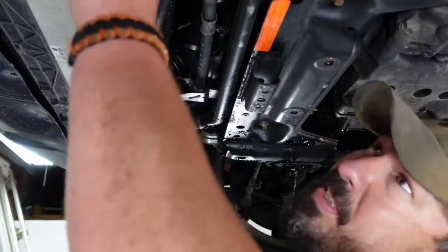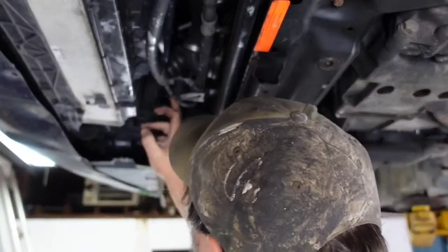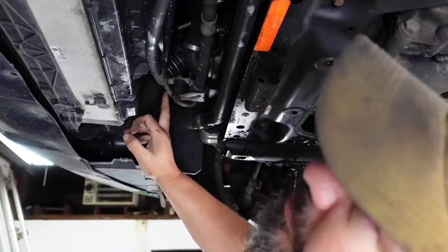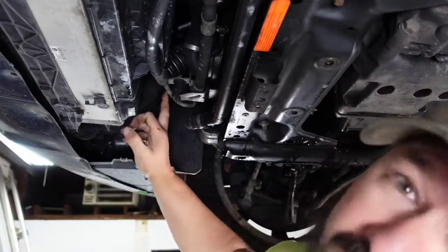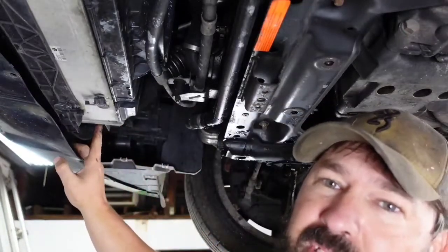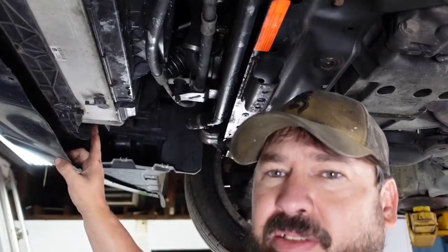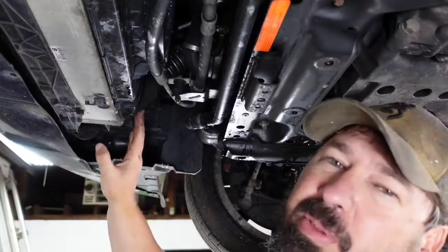I've already pulled the clips out. Well, one of them, I've got one on this side, but I pulled the clip out, and once we get the clips out, there's a bolt on each side, and it's like a T30 maybe, or something. So then you take those loose and your intercooler should be pretty much loose.